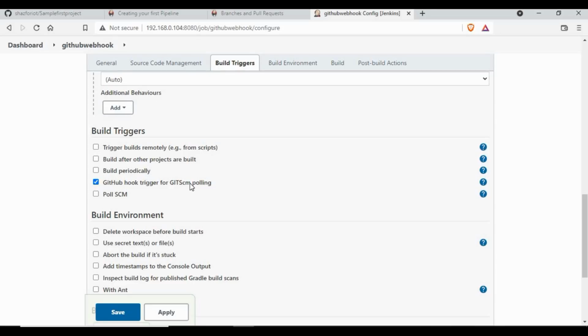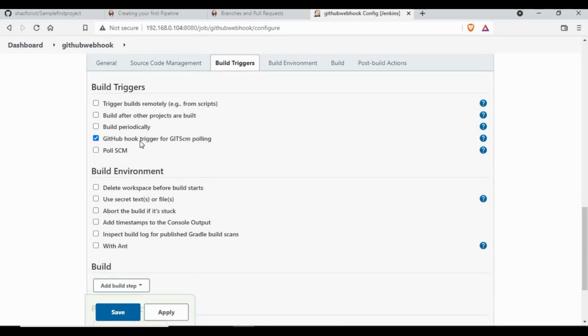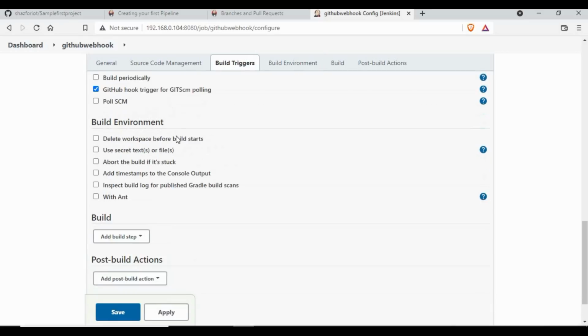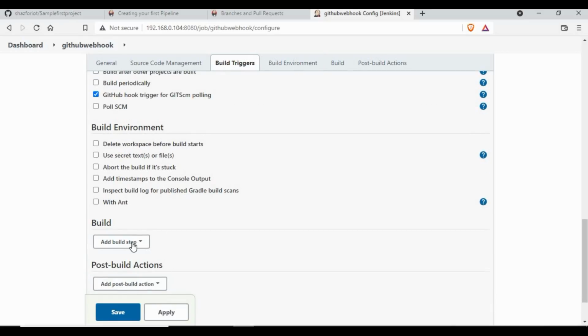In Jenkins, the plugin for the GitHub webhook is already installed. That's why we are able to see the GitHub webhook option, which comes along with the standard plugin installation. But if you are using GitLab, then you have to install the GitLab plugin to get the webhook option for GitLab. I hope that is clear. So the GitHub webhook plugin is already installed, that's why we are able to see this option. But in case of GitLab, you need to install the plugin for GitLab.